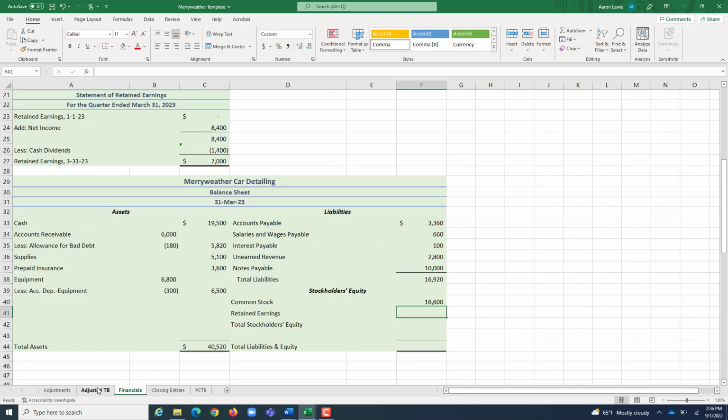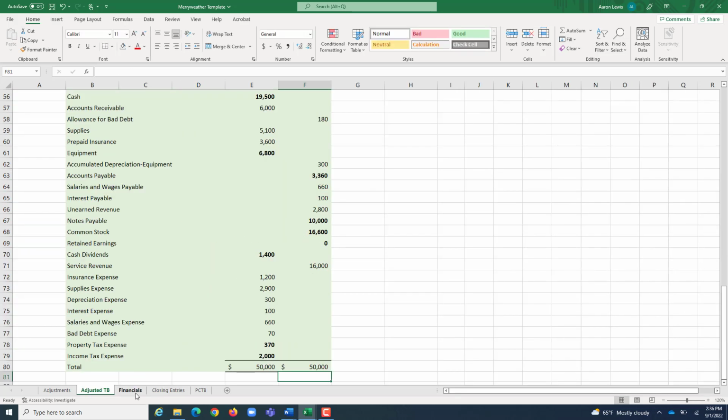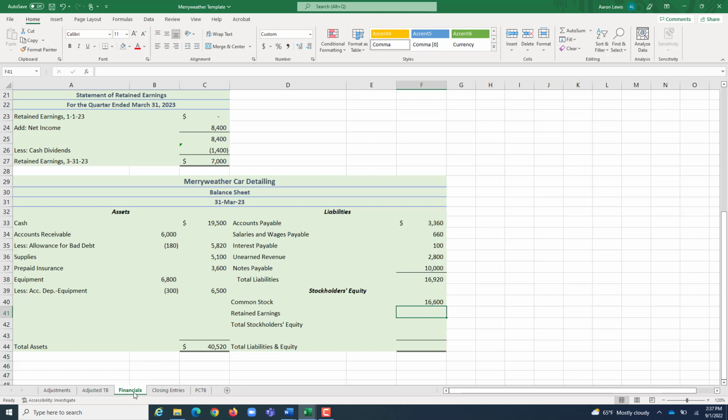What about retained earnings? Well, according to our adjusted trial balance, it was 0, but that's not the number that we want because that's not the current amount of earnings that we are retaining. In fact, we just figured out the current amount of earnings that we are retaining on our statement of retained earnings. It was $7,000. All of the numbers on a balance sheet come from your adjusted trial balance, except for one exception. Your balance of retained earnings should be the current balance that you have on your statement of retained earnings. And our total stockholders' equity is equal to the value of our common stock plus the amount of money we're retaining. It is $23,600.